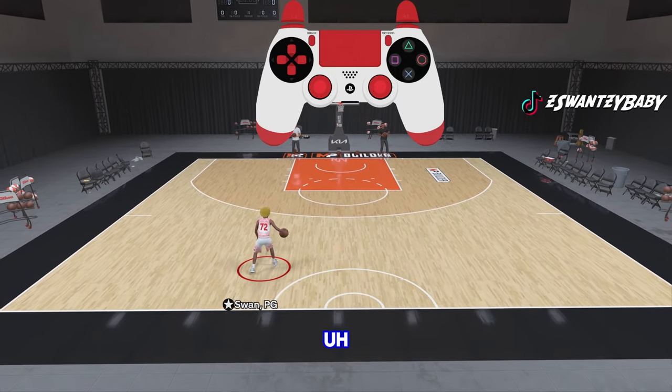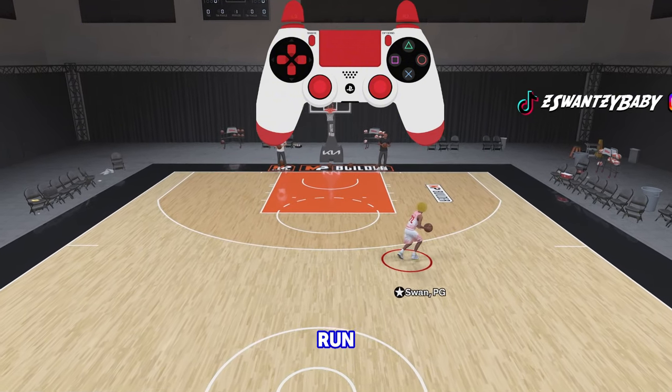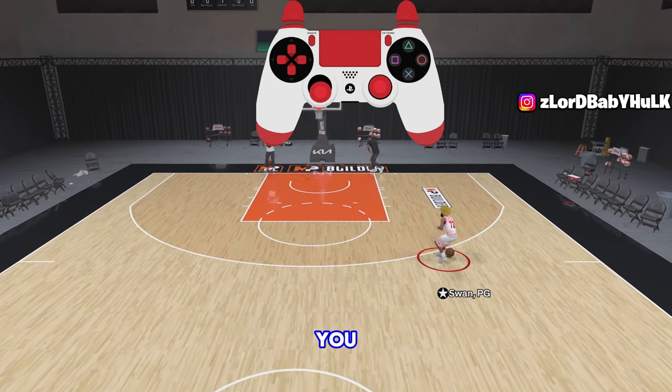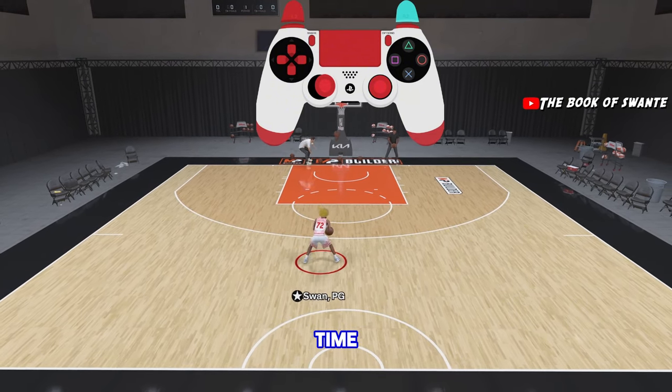Now, if you want to for sure quick stop, if you don't just want to flick up on your right stick, you can actually pass fake, you know, just run and you'll stop every time. If you got stick drift or something, just run, every time.